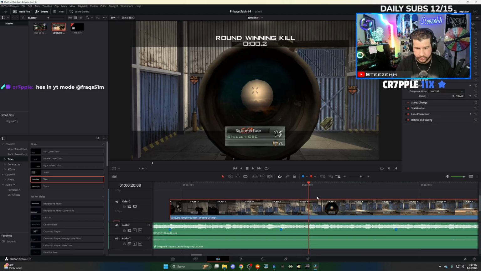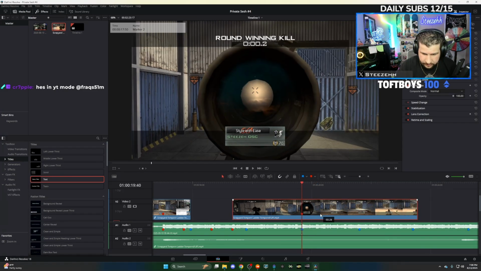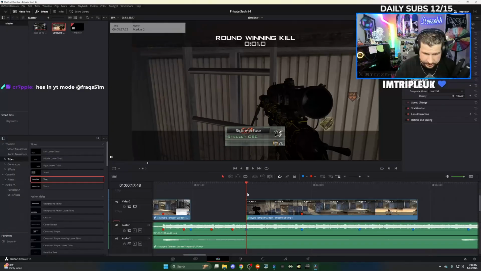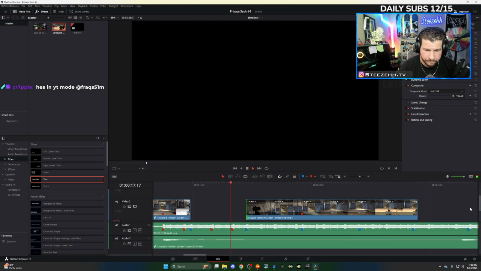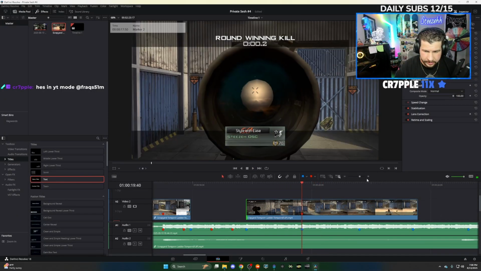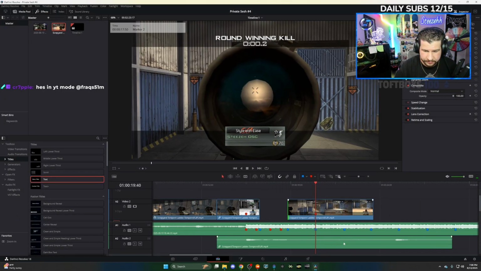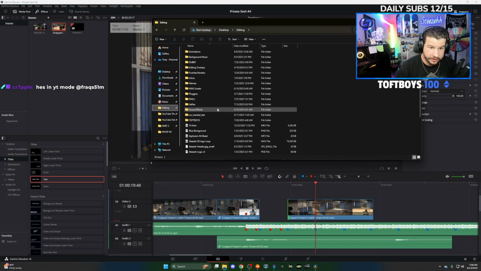Here's the hit marker. That's when I shoot. Highlight the clip. Put a marker there. Now we can see where it's supposed to be. Now we can line it up. Bring that part of the clip back so that way it's synced properly. Okay, now it's synced properly. Doesn't look good, but again, if you want to do it like that, you can. I will show you the like professional way of doing it in just a second.